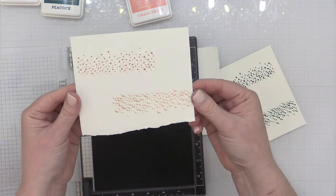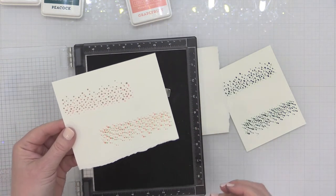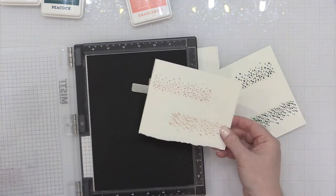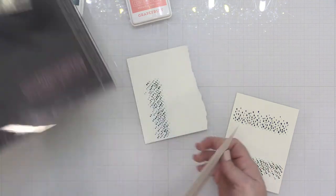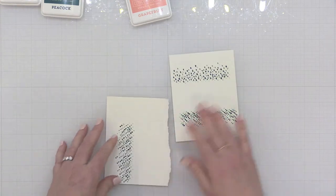So can you see that? It looks like an optical illusion on the camera, which I think is so funny. In real life, it doesn't look quite as much of an optical illusion. But those are the two color palettes. We have masculine, we have classic Carissa, and maybe I'll make a second card using classic Carissa and throw that into the thumbnail as well.